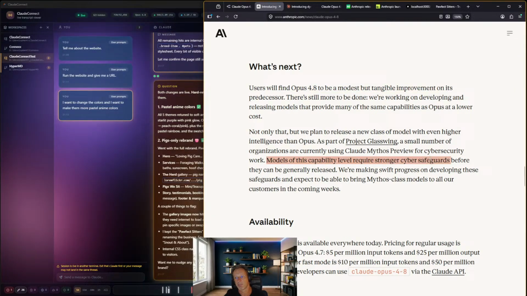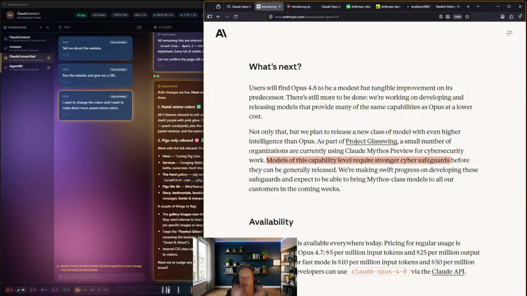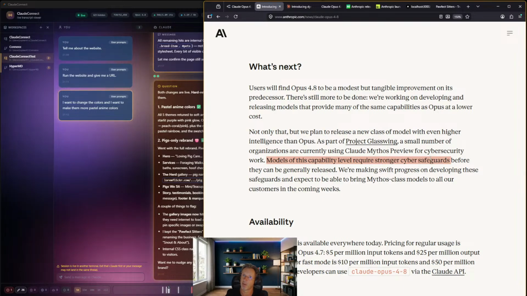So Claude Mythos is apparently incredibly good at hacking. It can quite easily have a look at Linux code, find an issue in the kernel, and find other issues and chain them all together to gain root access to things. And that's why what Anthropic have actually done is they've released it out to a small few to actually get their issues fixed before making it public. I don't know whether they're going to dumb it down when it goes public, but that's why Mythos is actually taking so long to get released.